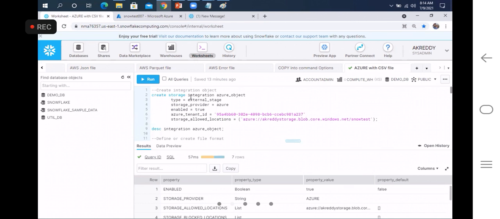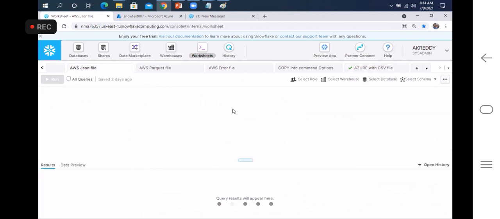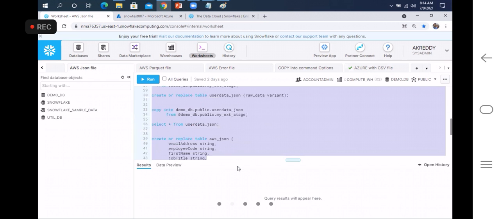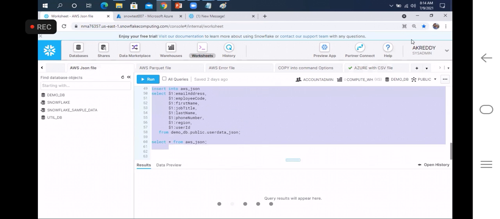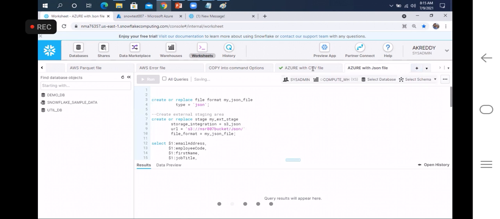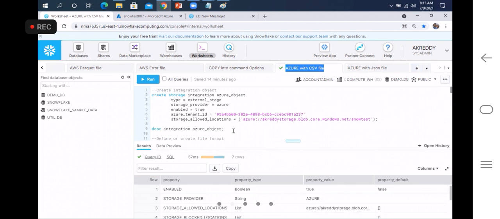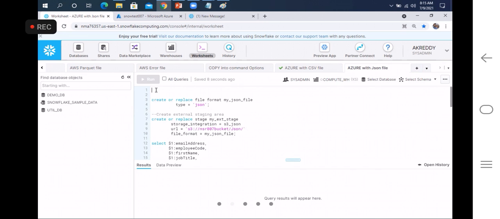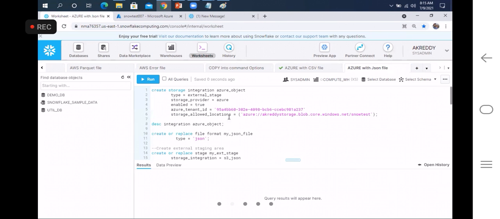Or else I'll show you. Azure with JSON, JSON underscore OBJ.